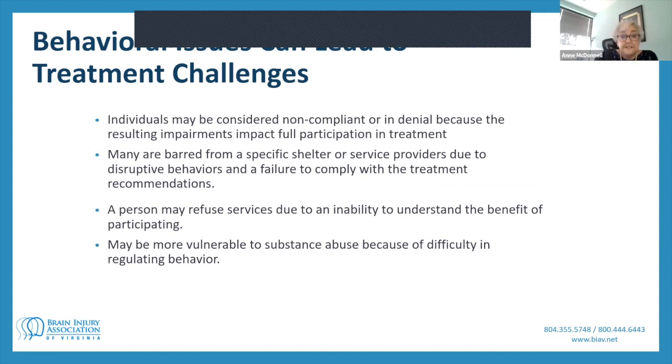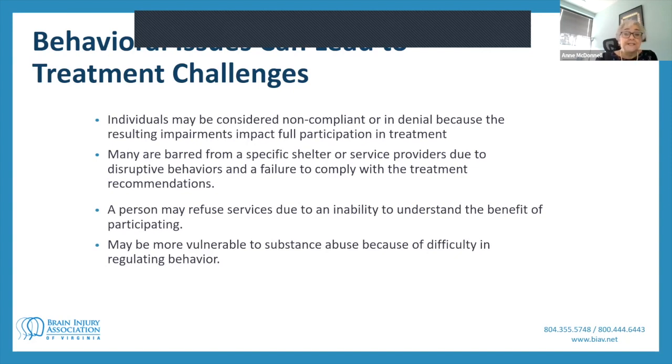Folks are often considered non-compliant or maybe in denial because the impairments impact and limit their full participation in treatment, because they've had damage to the reticular activating system and they've got no more get up and go, because they've had damage to the limbic system and their memory structures don't work as well as they did, because they have frontal lobe deficits and they cannot understand the impact they have on others.